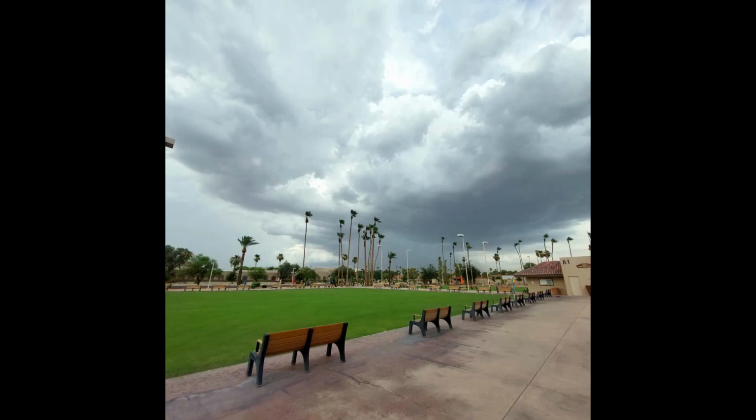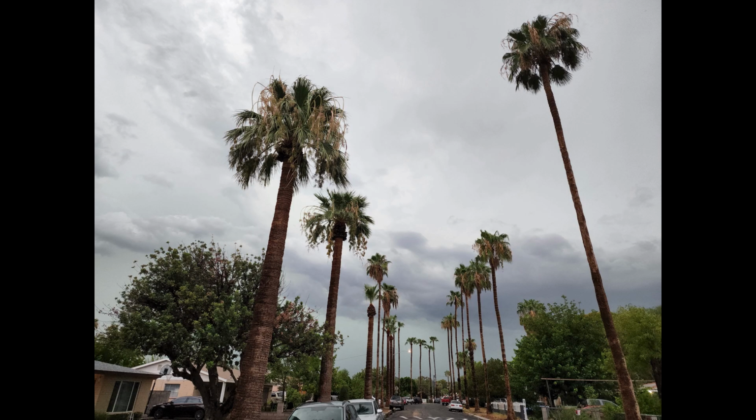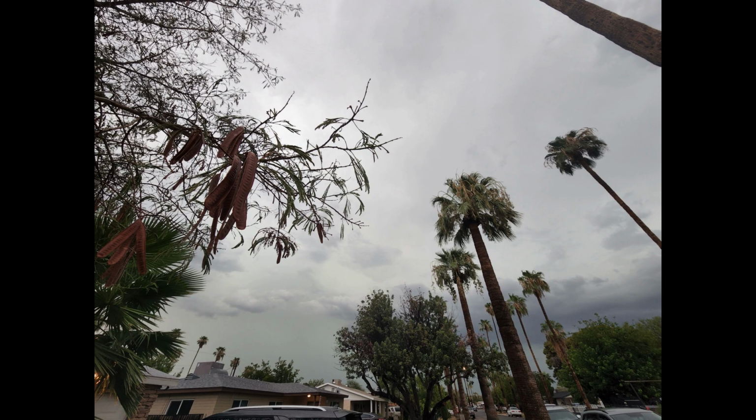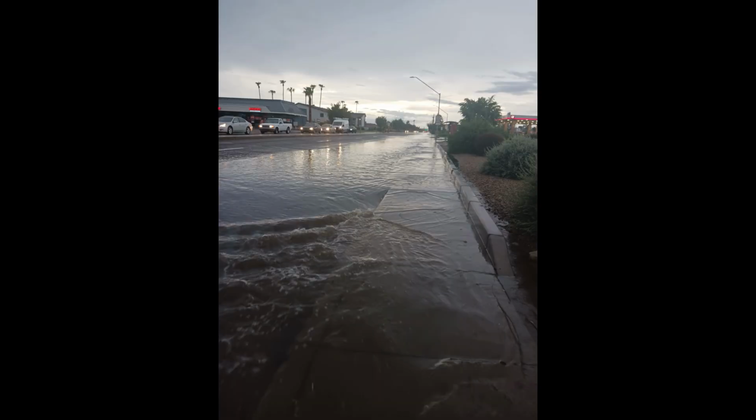Then again, we bounce around to those storms from last Saturday night. This is the view from Sun City West, courtesy of Joe. Then Brandon has a different perspective from the same time, Saturday night, near 32nd Street and Thomas, as the storms went just north of there, pretty close to Studio A, with some gusty winds and a little bit of rain. Then, speaking of rain, yesterday morning, just about all of you got it, including David Parnell at 51st Avenue near Northern, and you can see lots of ponding of water going on there.